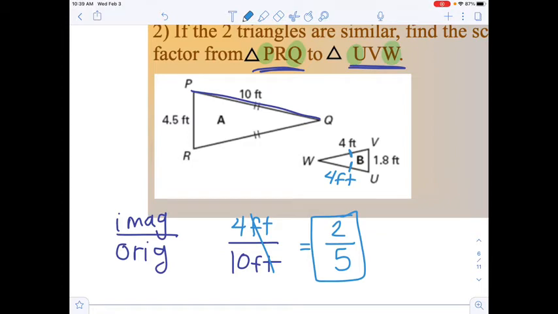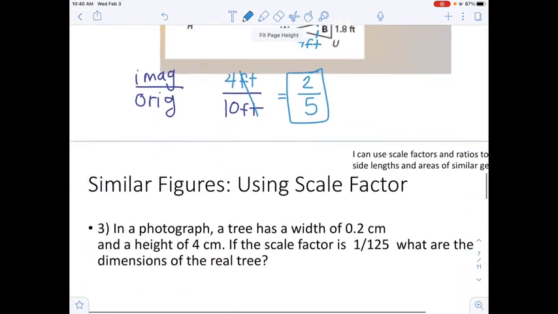Okay, with scale factor, we don't need to get a 1 on the top. We do want a 1 on the top when we're just looking at scale though. And I know it's a lot of vocab, so make sure you're taking really good notes so that you can have this all to best prepare you for this test.